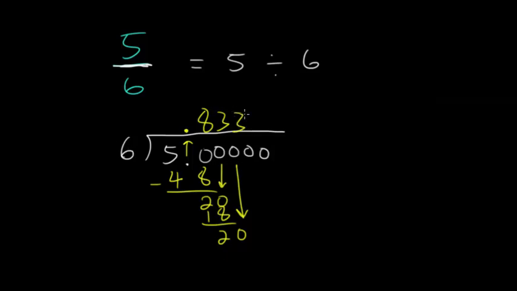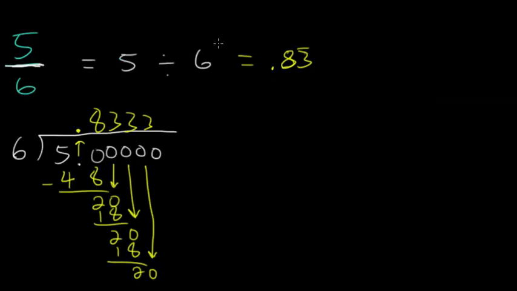6 goes into 20 three times. And this process will just continue forever. You can keep bringing down the 0. And you keep asking yourself, how many times does 6 go into 20? And it's always going to be 3. So this is equal to 0.83, where the 3 is repeating. So we've converted this to a decimal. But now we need to convert it to a percent. So let me just restate what we have here by making some room. So what we have is that 5 sixths is 0.83 repeating.